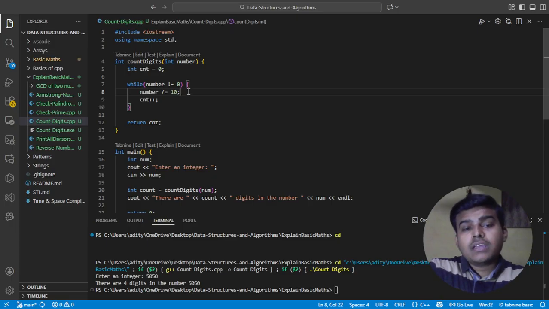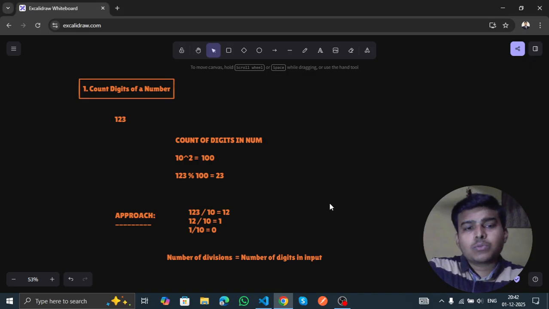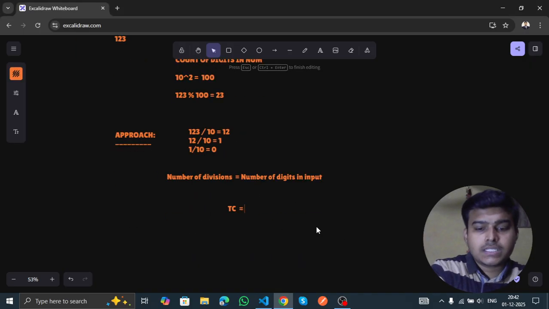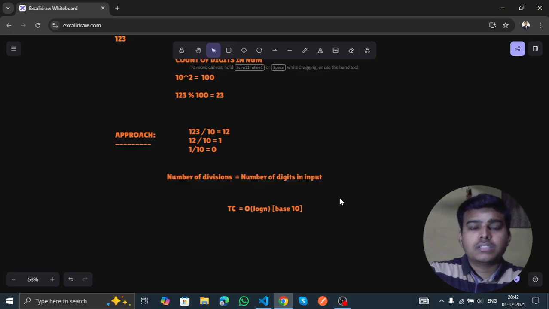So because of the reduction happening, it is basically running in logarithmic time, we can say. That is, the time complexity is log n of base 10, the logarithmic of base 10. That's the time complexity it is having.